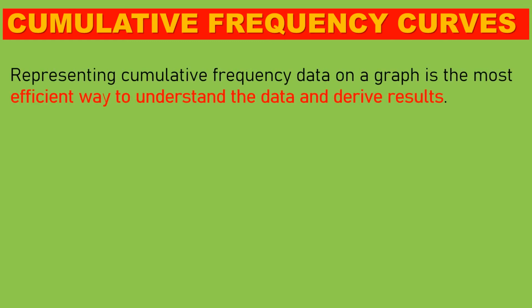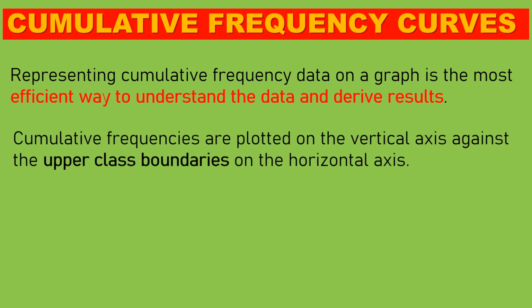Cumulative frequency curves. Representing cumulative frequency data on a graph is the most efficient way to understand the data and derive results. Cumulative frequencies are plotted on the vertical axis or y-axis against the upper class boundaries on the horizontal axis or x-axis. The cumulative frequency curve is also known as ogive.